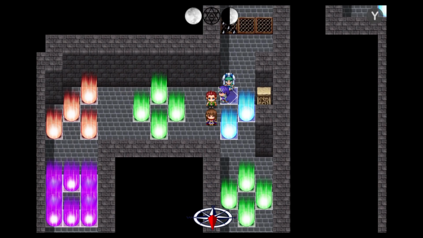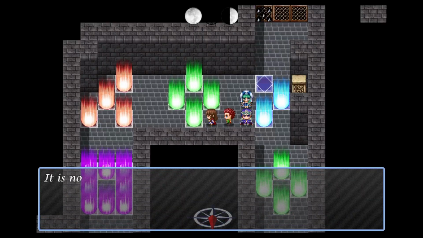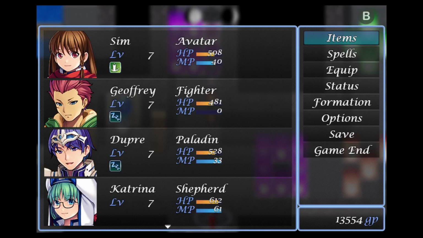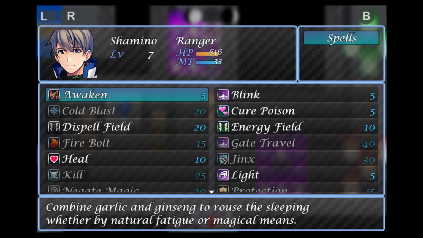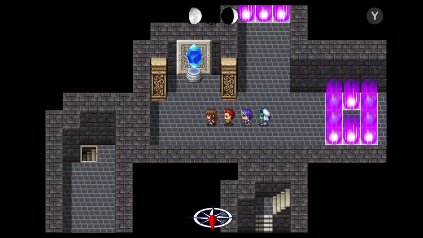Let's get our lights done here. We can dispel our way through. That last one got us. Actually, let's have someone off camera cast Awaken on the party. Okay, this is the stone.